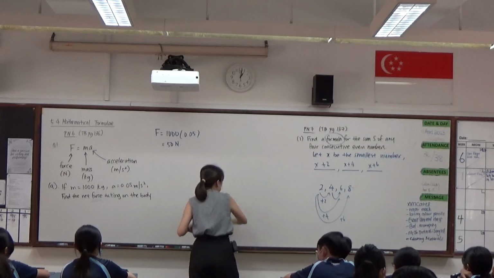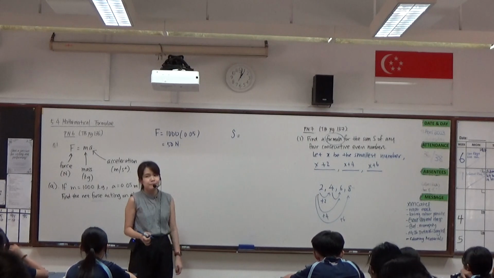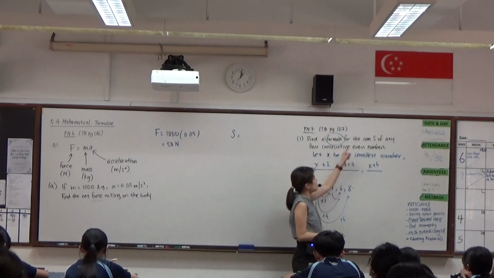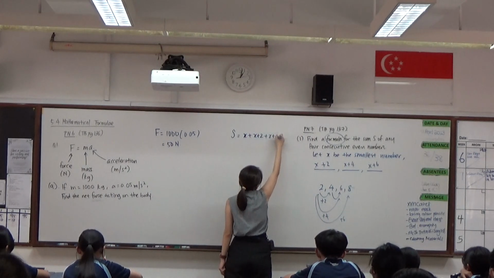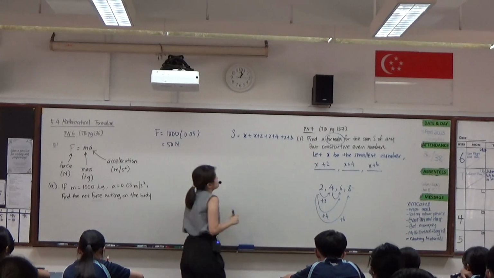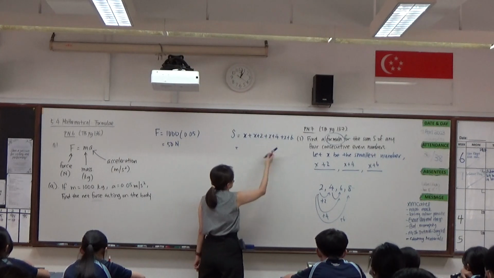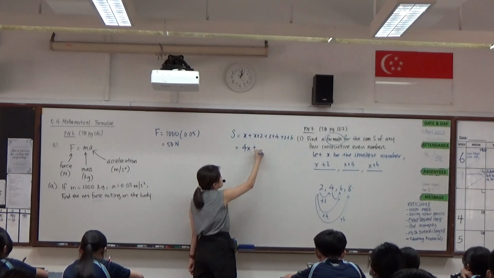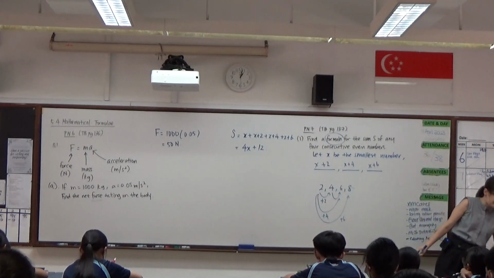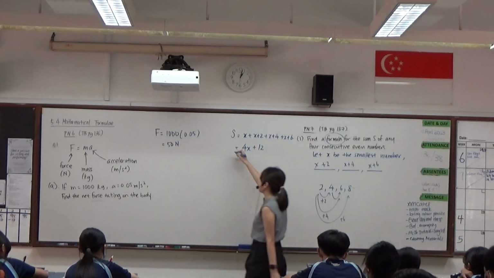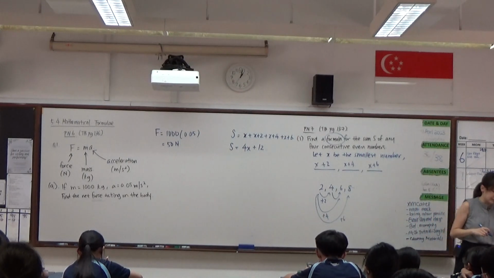In this case, we are looking for the sum, which they give you S to represent. We are looking for the sum of all these four numbers. So it is x plus x plus 2 plus x plus 4 plus x plus 6. We are adding all of them up. There are 4 x's, so 4x, and then plus 12 for the numbers. So the formula for this question is S equals 4x plus 12. So that will be the answer.